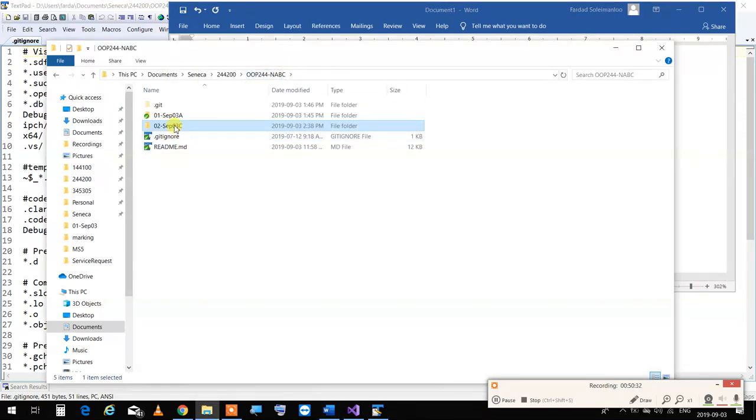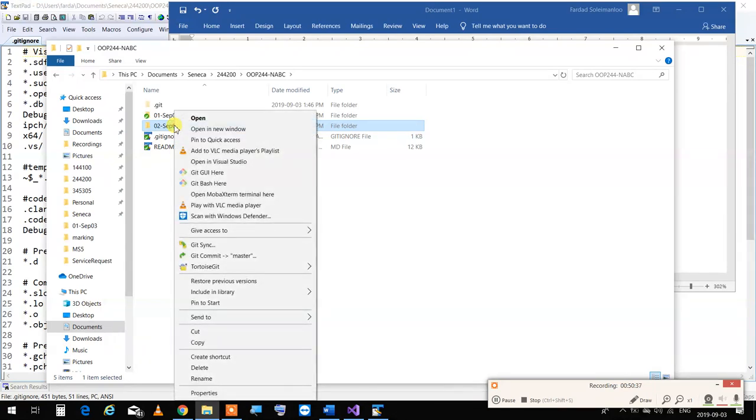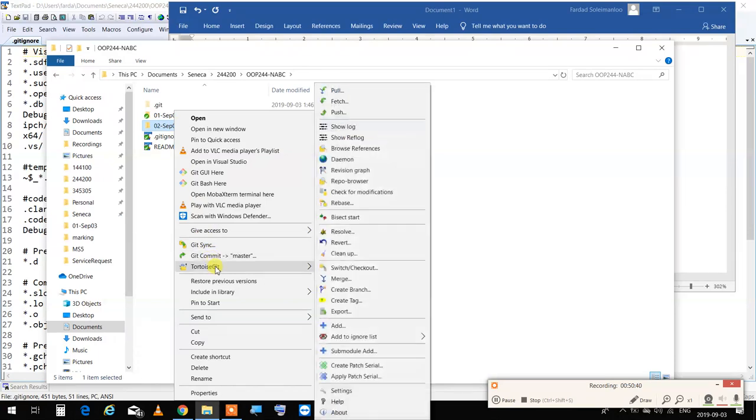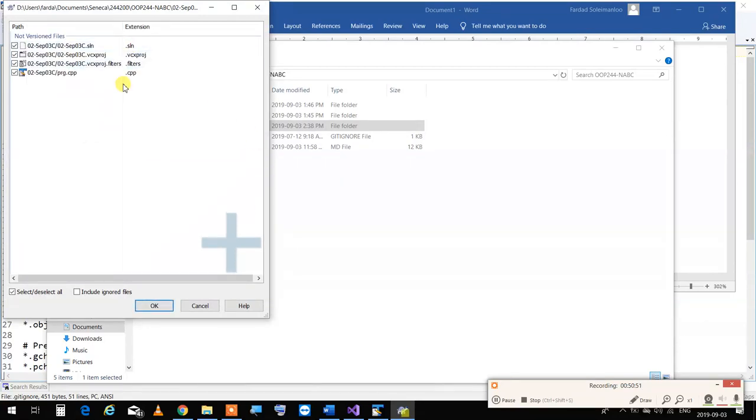So to be able to add something to Git, you have to add it. That's a stupid thing to say, but hey, that's the command thingy. So TortoiseGit add. You see, I'm not issuing any command line. If I wanted to do that, I would have to type git add, yada, yada, and I'm not doing that. So I'm going to say add. It's going to tell me all the stuff that is going to be added. That SLN thingy, why did I include it and not remove it? Because when we go to inheritance and talk about virtual functions, virtualities, abstract base classes, and all this stuff, I'm going to show you the progress of a project. So I'm going to start something I call an animal kingdom.